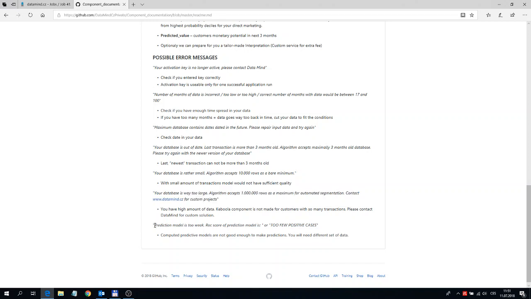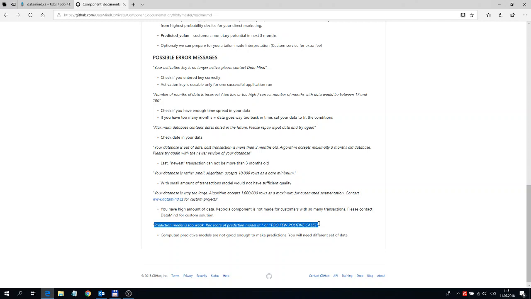The last of these most frequent possibilities is that the computed prediction model, or one of the models, because the component computes two models, is not strong enough. It means that the model cannot predict the future with enough precision.